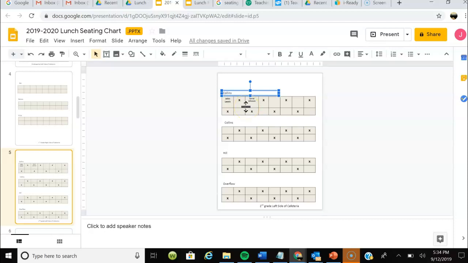We are asking that these seating charts be made no later than Tuesday. We would really like to have them Monday to start school that next week, but if you need more time, we're asking that Tuesday at the end of the day be the latest time that you submit these seating charts. All of this will be on Google Classroom.